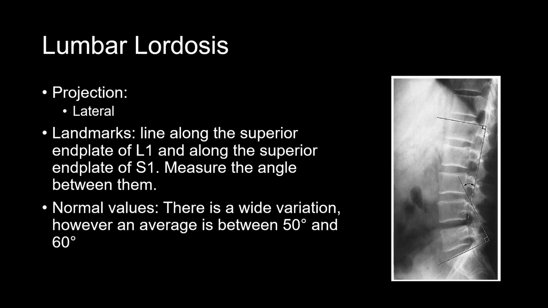Next, we'll discuss the lumbar spine, starting with our lines of mensuration. This is the lumbar lordosis, and the lumbar lordosis is measured similar to measuring the scoliotic curvature. You take the sacral base or superior end plate of the sacrum along with the superior vertebral end plate of L1, and then you just find the angle between those two.